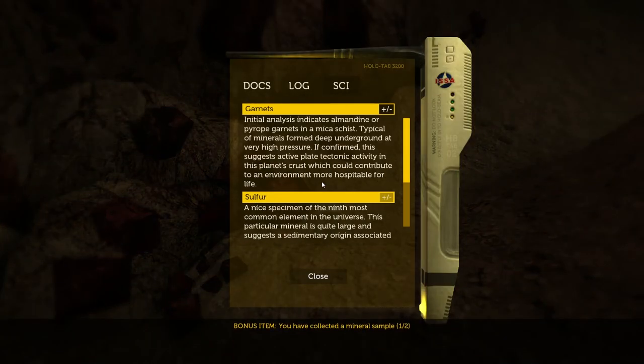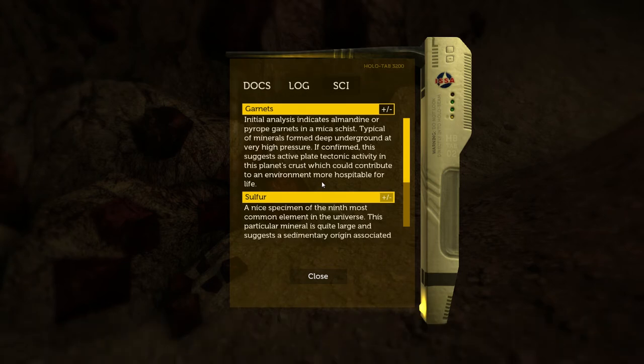Garnets. Initial analysis indicates almandine or pyrope garnets in a mica schist. Typical of minerals formed deep underground at very high pressure. If confirmed, this suggests active plate tectonic activity in this planet's crust, which could contribute to an environment more hospitable for life.